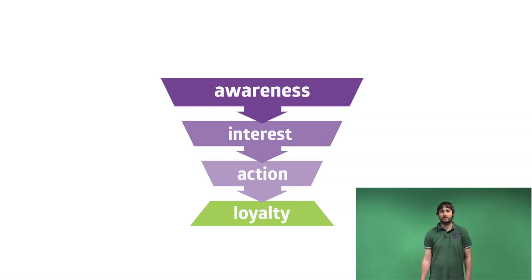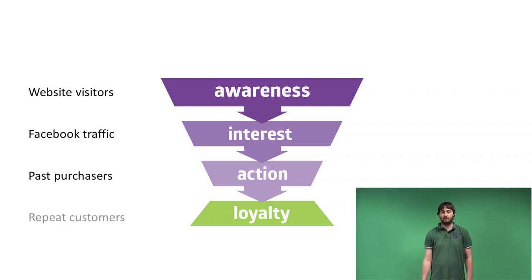What we're going to do now as well is just plot different audiences against the purchase funnel, and then we're going to show you some case studies on how we can use RLSAs to generate value from these audiences. So first up, we're going to plot website visitors against the awareness stage, then we're going to look at Facebook traffic in the interest stage, and then we're going to look at past purchases with action and repeat customers in the loyalty stage.